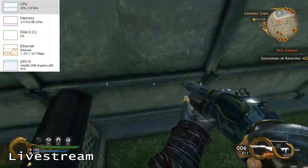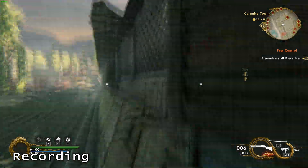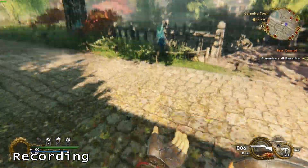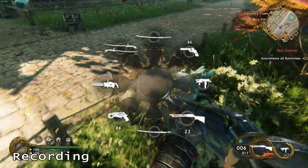Later on I will show them side by side so you can see the difference in quality. Unfortunately they are not an apples-to-apples comparison because the live stream was 720p at 30fps and the recording is 1080p at 60fps. So the live stream looks less smooth because this video is 60fps.